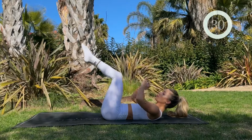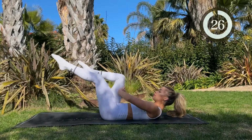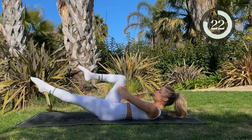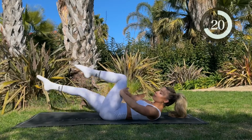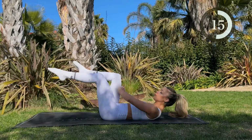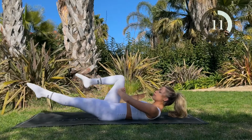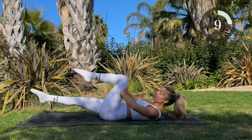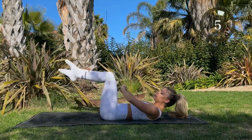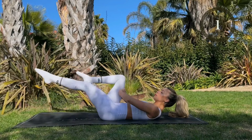Let's rebend the knees, interlace the fingers and place the palms onto the left thigh while we extend the right leg and switch. So press your palms into the thigh that's coming towards you while you extend the other leg. And the more we try to press that leg away, the deeper the burn. Last 5, 4, 3, 2, and 1.